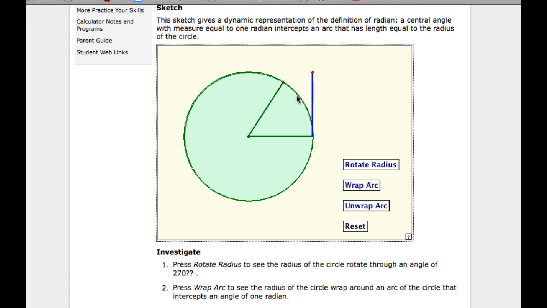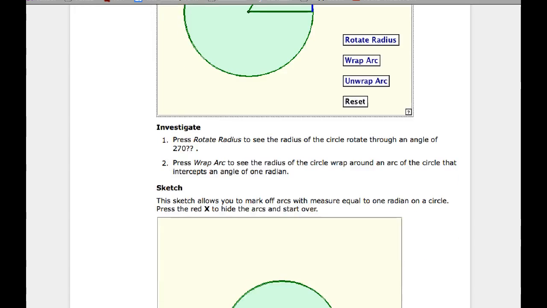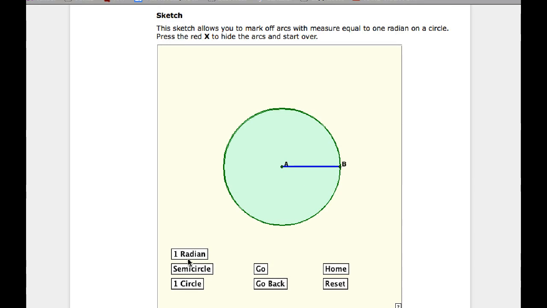This right here is 1 radian. Okay, 1 radian, because you're taking 1 radius, wrapping it around the arc of the circle. So let's unwrap it. So here's the radius of your circle, and wrap it again. And then from here, your starting point, to here is 1 radian. So let's do 1 radian again. There's 1 radian, marked with the red tick mark.